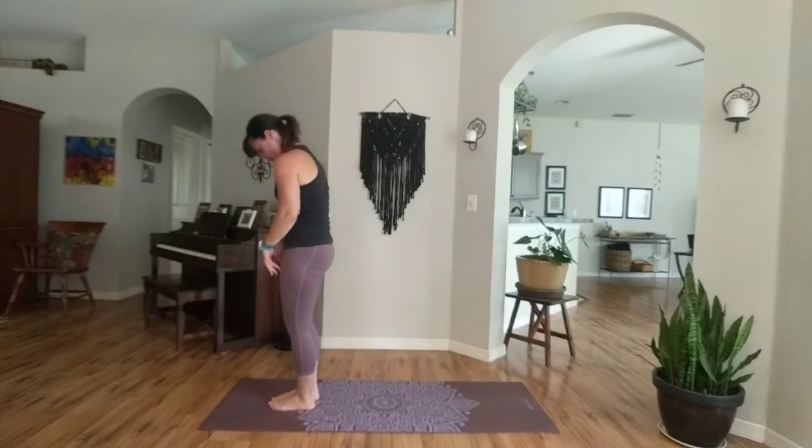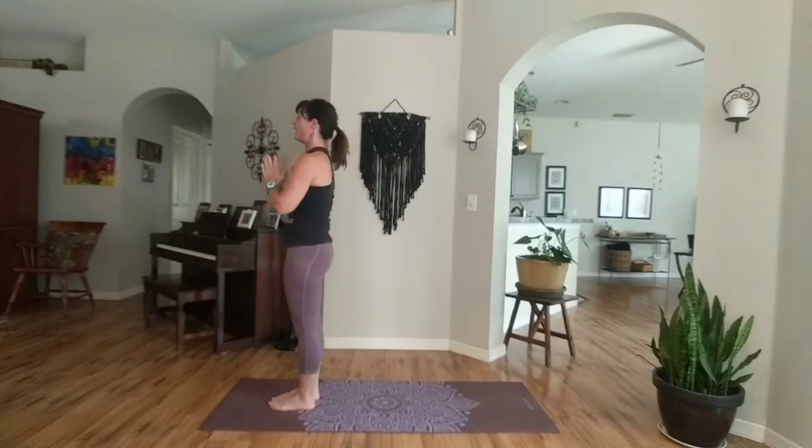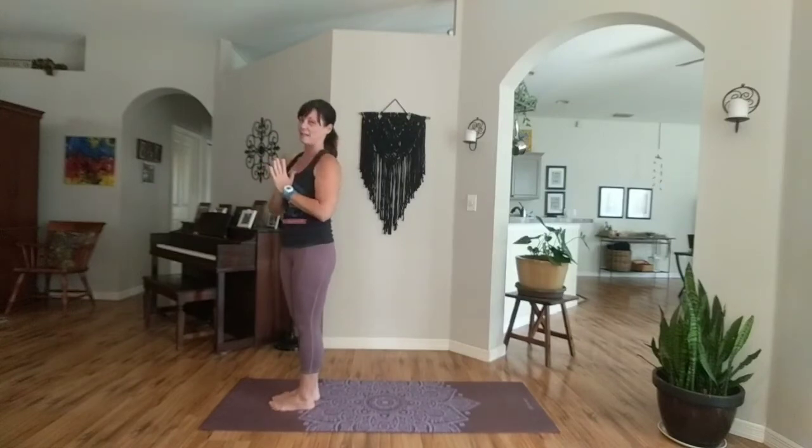Roll the spine all the way up. Sweep the arms up and over. Palms pressed together. Bellies are tight. Exhale, namaste. One more time.